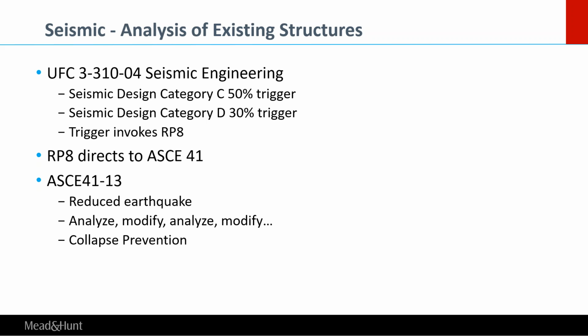Well, but the analysis for ASCE 41 is intricate, because it requires that you model that facility precisely. And it goes into greater depth of requirements for modeling the facility than we would normally model on a new structure design. So then you get this model, and you put the reduced earthquake on it, and you put the full strength of the materials into it, and then you analyze it. And of course, with a building from 1898 that hasn't been retrofit for this, with seismic design category C, there are things that will break. And then you design your retrofit for those things. And then you have to incorporate those things into your analysis and analyze it all again.